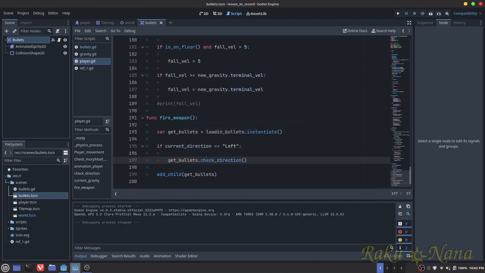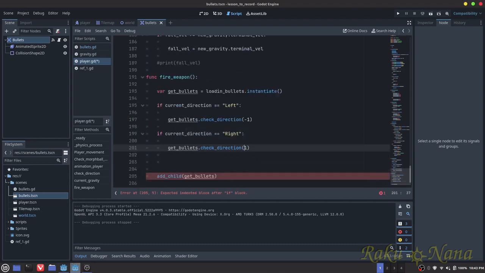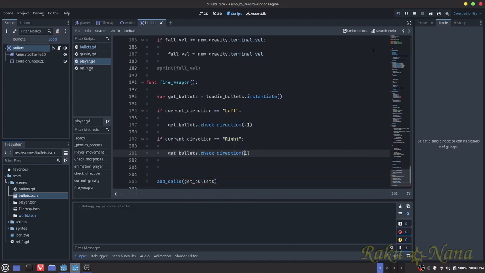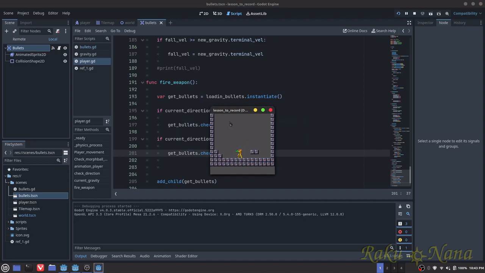Now I need it to call a direction, either left or right. So I'm just going to do -1 for now, and we're not going to leave it like that, but it should, in theory, work now. So if we go this way, it fires that way, and if we go this way, we fire that way. Beautiful. Actually, that worked out a lot better than I thought it was going to.